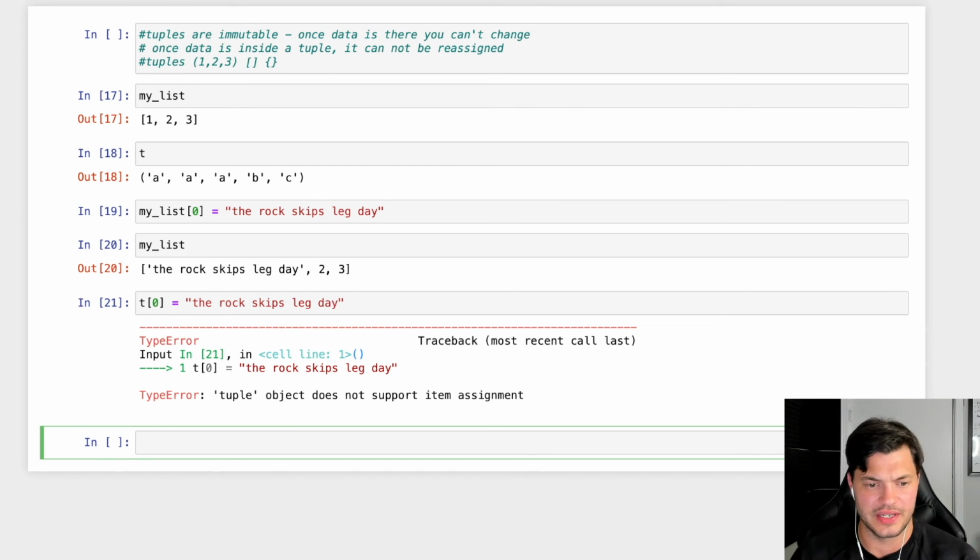And so the question is, why would you ever want to use a tuple? And I mean, there's kind of one real main reason for this. The point of using a tuple is that it ensures that when you're passing information around or you're reusing it or you're pulling it up in one place and assigning and doing all this great stuff with it, that nothing has changed. It helps basically ensure that the data is protected and helps ensure data integrity.